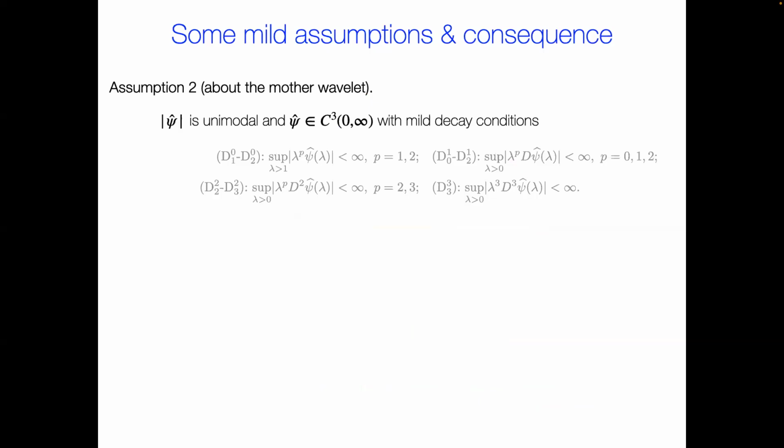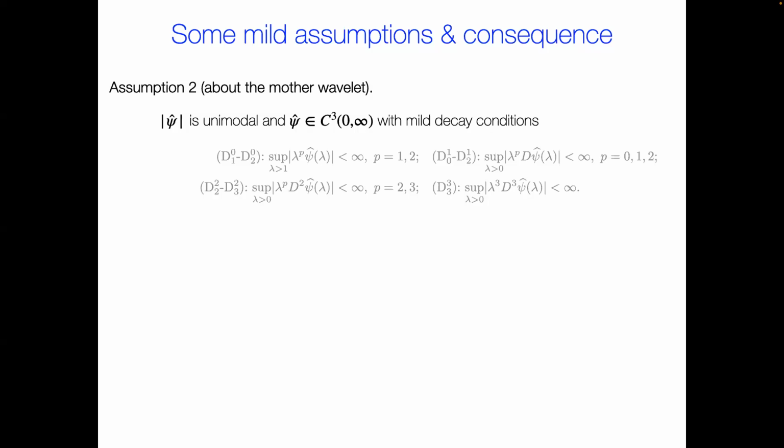So now the second assumption is about the mother wavelet. We say that the mother wavelet in the frequency domain is unimodular. You can always consider some crazy wavelet that in the frequency domain has a flat head and so on. Then what is ridge? What do you mean by ridge? Then I don't know how to define it. So unimodular, only one point.